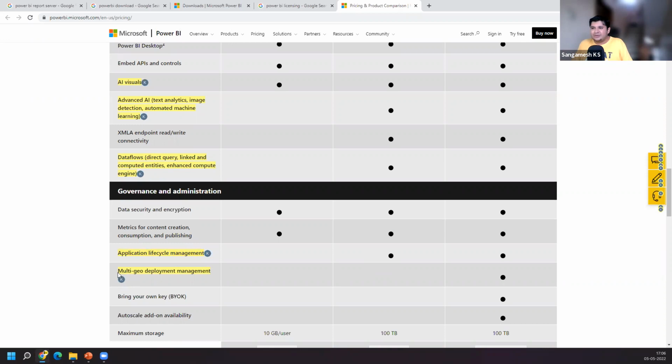And last but not least, this is again used by Premium per capacity people, which basically means they have one advantage. Let's assume the server is in Ukraine and currently Russia is bombing Ukraine here and there. Your data will be safe. Your data will be kept in Japan, the US, even in India, in such a way that it will be encrypted. And if there is bombing or some mishap like an earthquake, your data will be safe here and there.